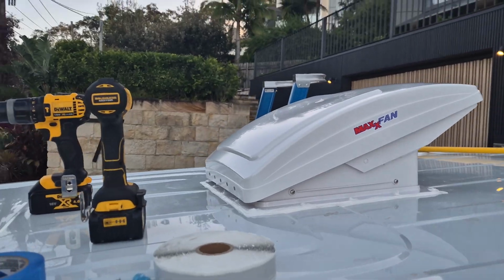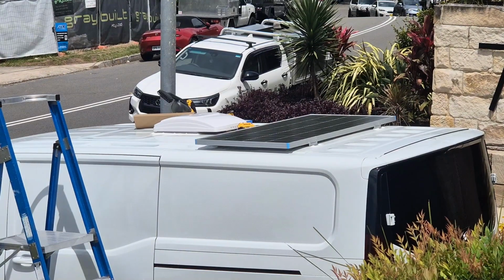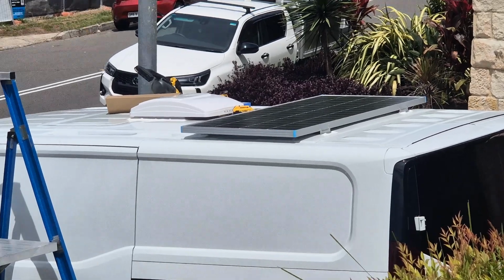I have a solar panel, which I've also mounted on the van now, and that only sits up about, is it 5 or 6 centimeters? They sit on brackets. I could have actually got them lower, but I figured since I'm having a MaxxAir fan, which is going to add 12, I don't need to worry too much about getting the solar panel super flush. But the solar panel sits about 6 centimeters above, so that puts my van from 1.98 to about 2.04.